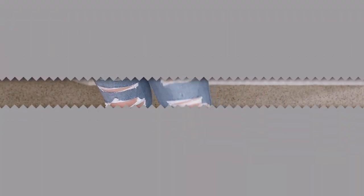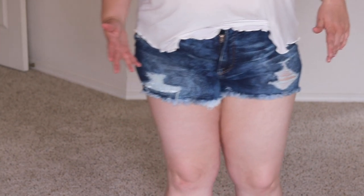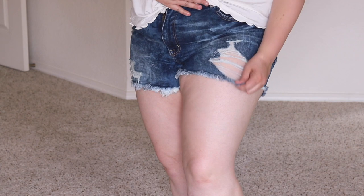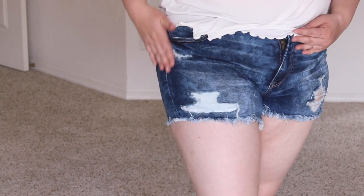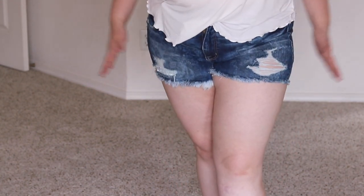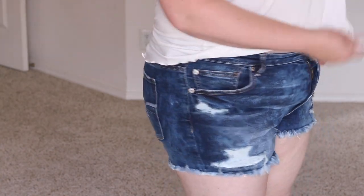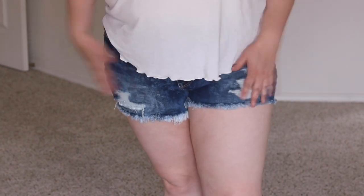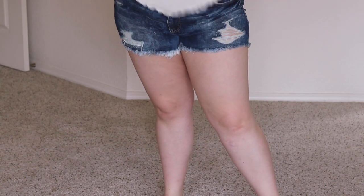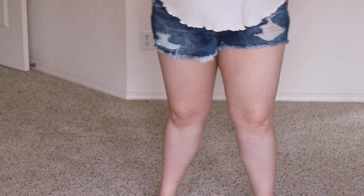While we're on pants, I'm going to show you these shorts. I love this wash — it's darker but with some whiter spots and distressing. Super cute shorts; I absolutely love these. The only thing is these are a size 18 but they are much tighter in the stomach area, so they're not as stretchy as the pants. I definitely sized up in these shorts, but I really do love how high up they are — still very flattering. I love the distressing. Those shorts were $49.95.